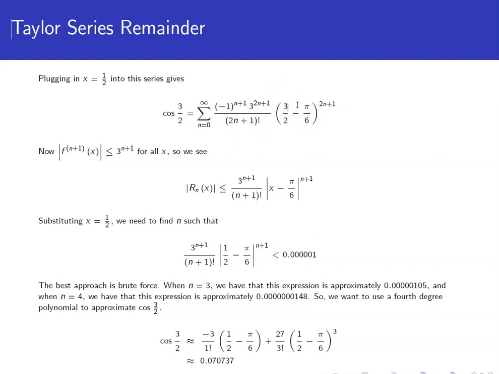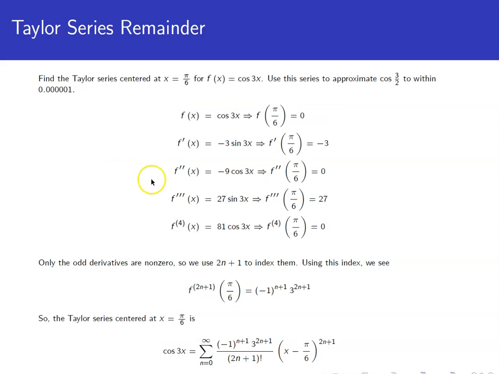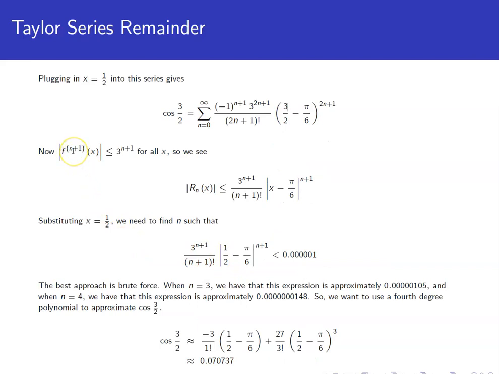We want to use the Taylor form of the remainder to get a bound on the remainder. So the Taylor form of the remainder, the numerator, involves bounding the n plus first derivative. Well, every time we take a derivative, we're going to get a sine or a cosine piece. That piece is always less than or equal to 1. And the coefficients out in front were powers of 3. Notice that the original function had a 1, the first derivative had a 3 to the first, second derivative had a 3 squared, third derivative had a 3 cubed, and so on down the line. So the n plus first derivative is bounded in absolute value by 3 to the n plus 1, no matter what the x is.